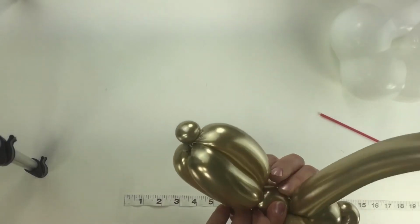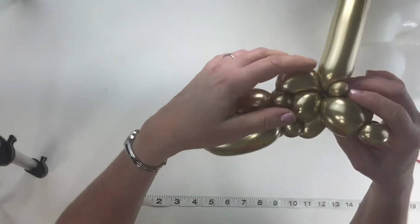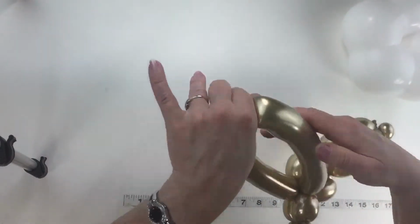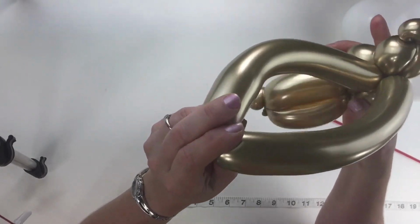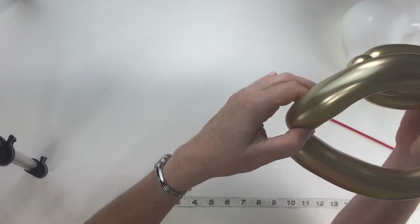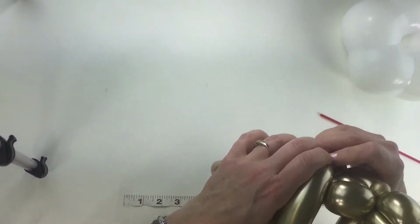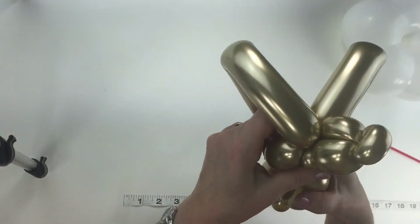But see her hands, how her hands are up here in the air? I'm going to tuck my fingers. I'm going to tuck this bubble in and bring it so she's kind of like this. And then you have these wings here. So you're going to use your thumbs to separate that in half and roll it through. And then this bubble gets tucked down here at the waist. Not back up at the neck, but right at the waist. And to do that, you can just, instead of like trying to work this around like that, just bring the bottom of her dress in and just go right here at the front of her waist, like so.